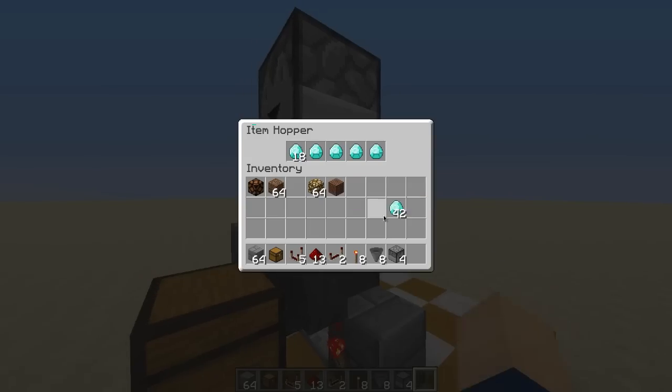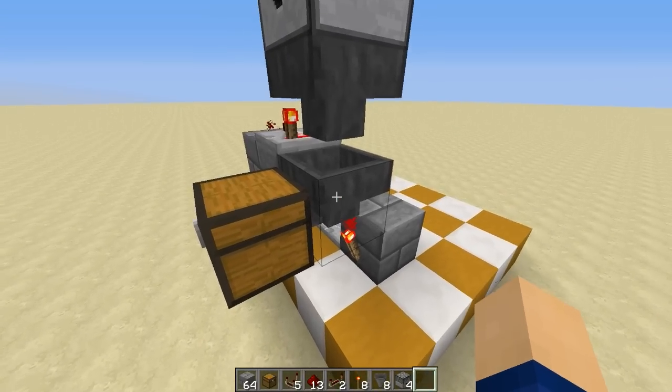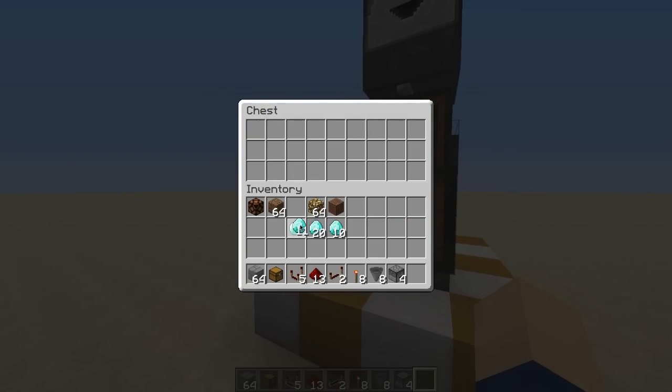Now we can test it out with several items, only 1, and then it will go back to 18. But if we add in 10 more, it'll also go back to 18. And the problem is that we always got 1 item stuck in this lower hopper right here because of the torch. But that shouldn't be that big of a deal because you can always take it out, and most of it will be in this chest anyway.